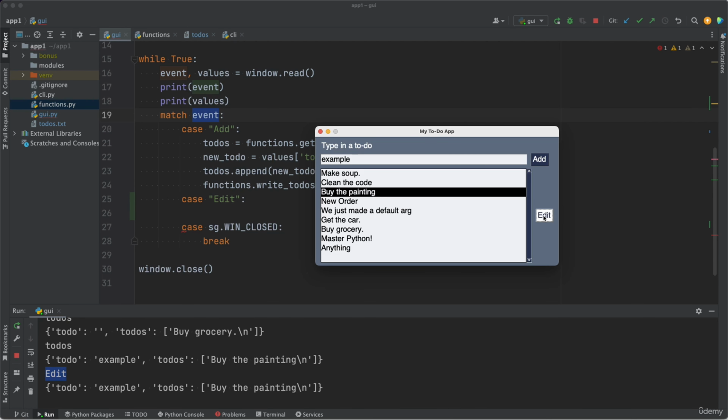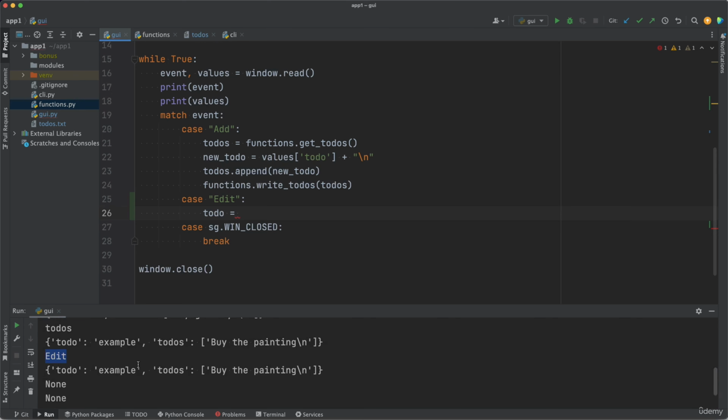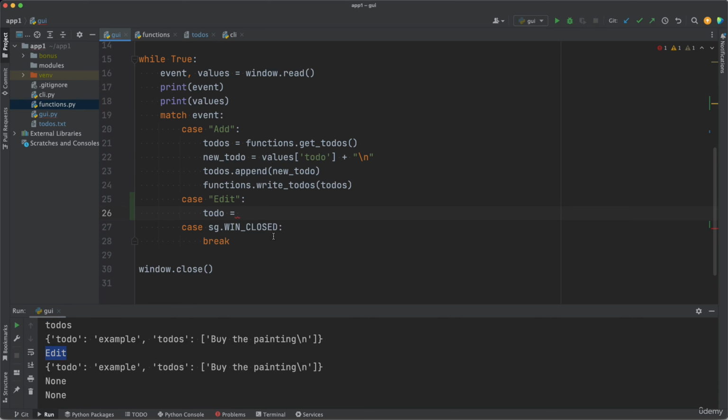So when that happens, we want to first get the to-do that the user selected. Let's get it in the todo variable. What that would be is values.